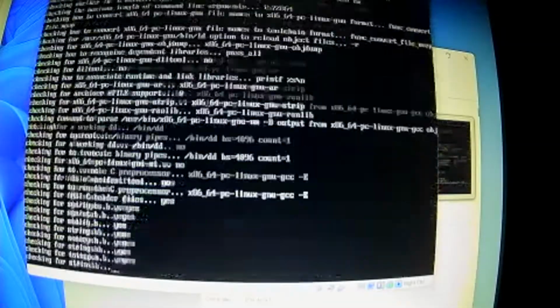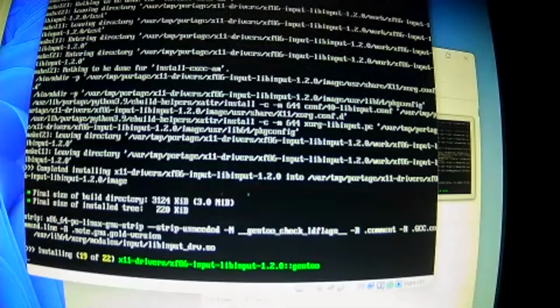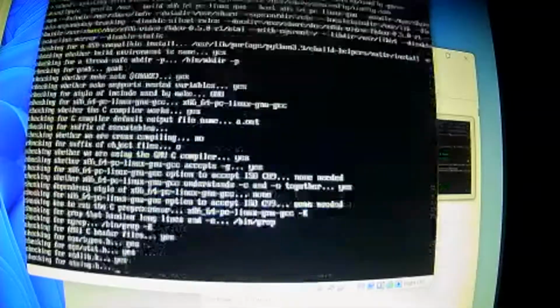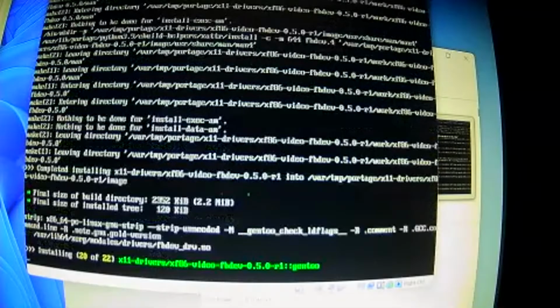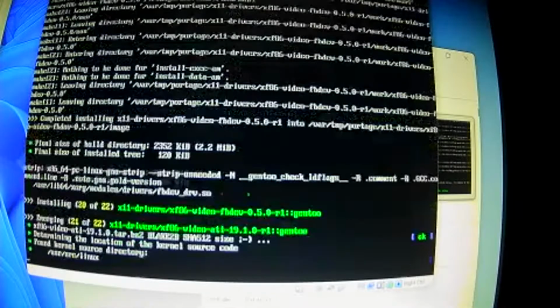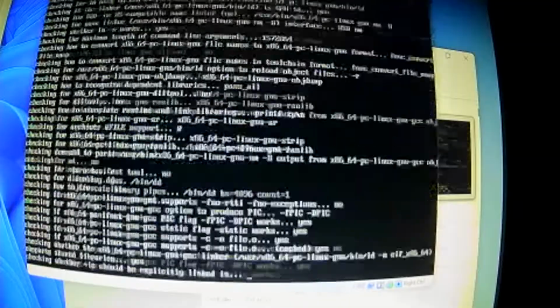Hey, we're almost there. I almost forgot what I'm installing. But yeah, we're just installing X basically, and we have some more setup to do.